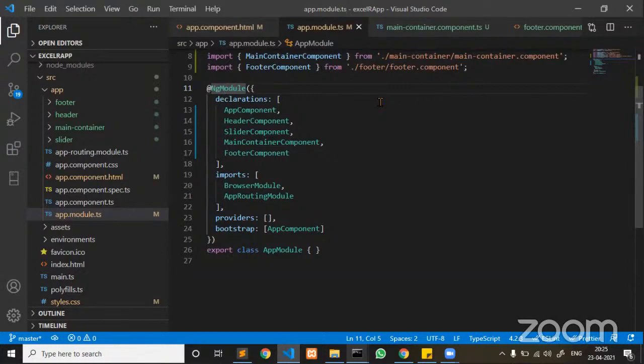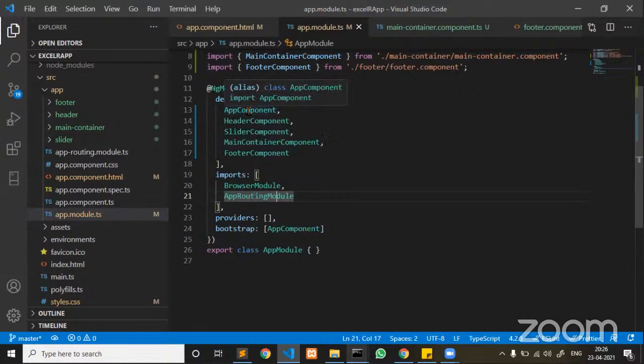Guys, declarations: all the components related to your application which you have created, all of them you must make an entry under the declarations key. Whereas imports are the browser module and app routing module, created by Angular CLI, which are required to create your application.